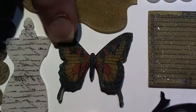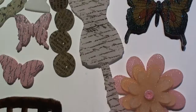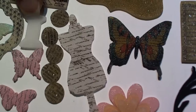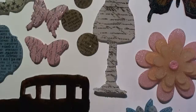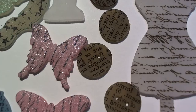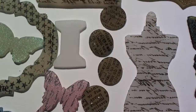And then this is the Jenny Boland butterfly — I went ahead and colored it with markers, then shrunk it and put glimmer mist on it. This is the dress form from the sewing room die, and these are the buttons and little thread spool. I stamped the dress form before I shrunk it, then shrunk it down. On the buttons I stamped words and then stained them with the antique linen stain — look how awesome those buttons are going to be for little projects! And that little spool — you could wrap yarn around it.